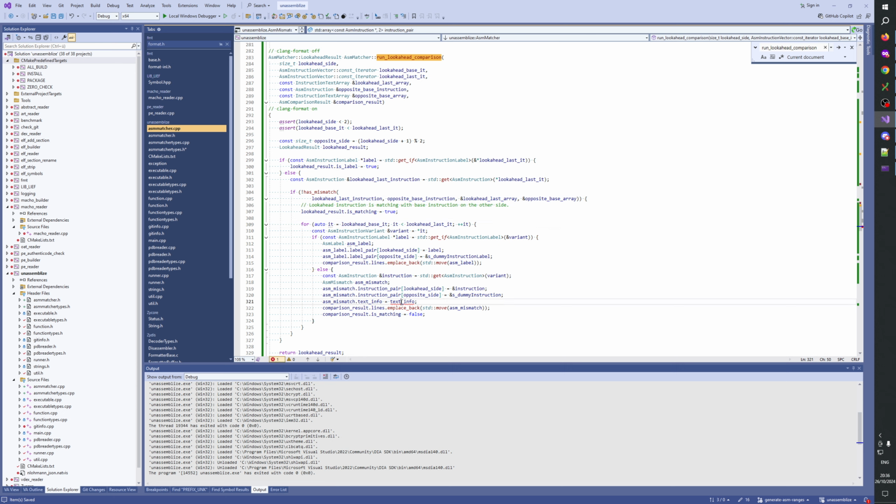Okay, but now we have a problem here. This text info is not filled. Text info, ASM mismatch. Because you put a dummy instruction there.